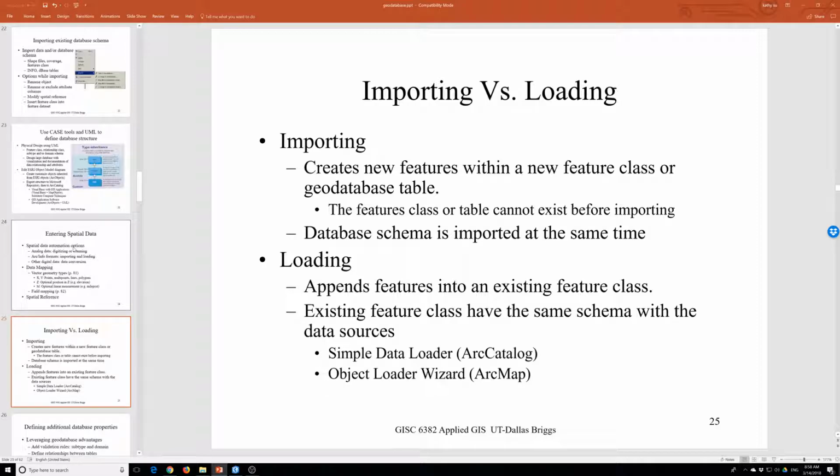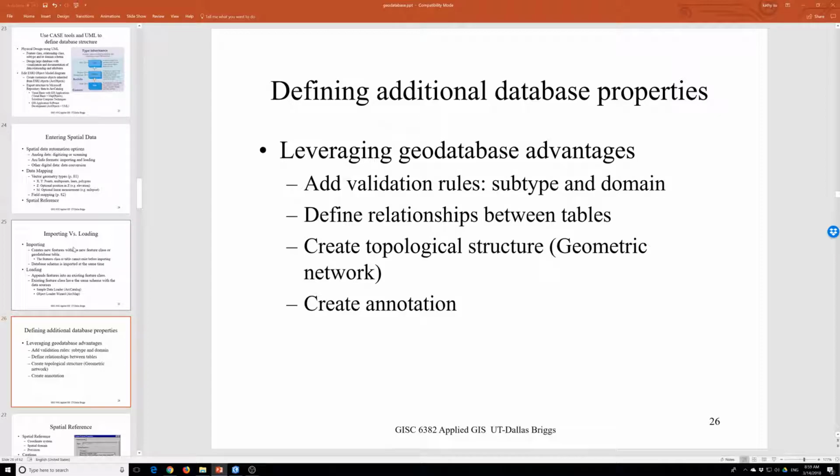Simple data loader, ArcGIS Pro Catalog, object loader, wizard, ArcMap. So that's interesting to know, simple data loader or catalog. But now we do not really separate these terms. I think the professors usually told us, well, you have to study the science behind it. It won't change in 30 years, but I think the technology changes. The science, the theory, you put it here. You have to change this. You have to keep updated with the technology.